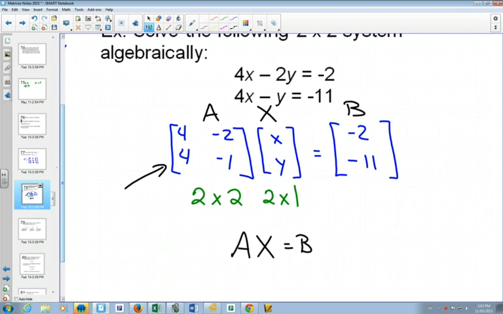And this is where matrices are slightly different than what you've done in math before. In math before, if you wanted to get rid of A, you would divide both sides by A. But there's no dividing in matrices. We have multiplying matrices, we have adding, we have subtracting, but we don't have dividing. But what we do have is an inverse. And A inverse times A is just the identity matrix, and the identity matrix times anything will still stay what it was to begin with.